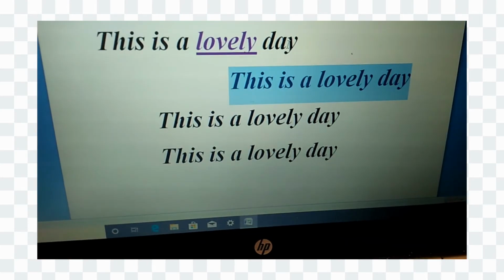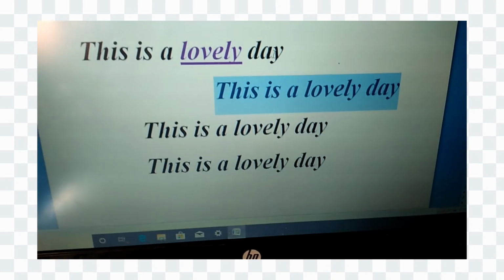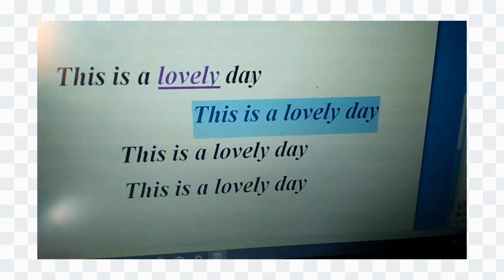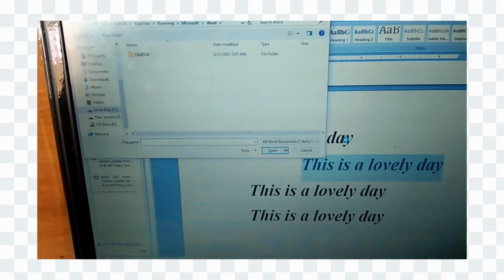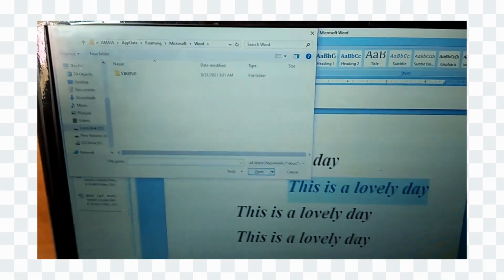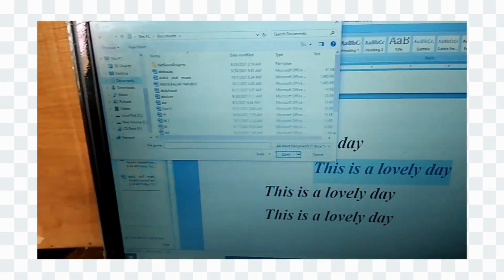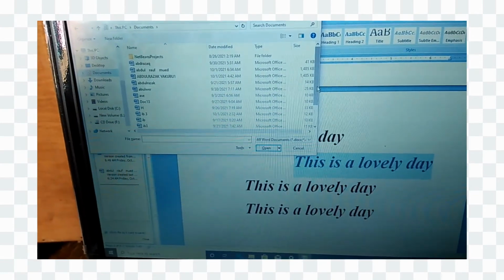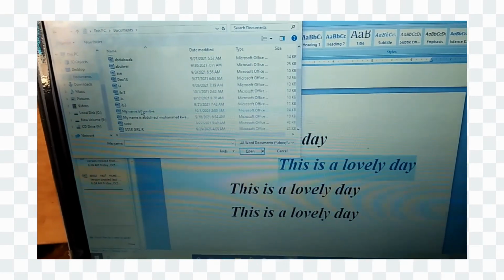So if I needed to open a document that already existed, I will just go to Ctrl key plus O. So watch the screen, Ctrl key plus O. It opens a window for me, and I'll go to documents. Look at that, I have a whole bunch of documents that have been saved.